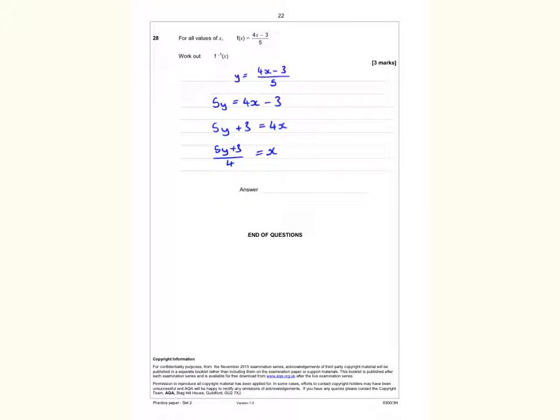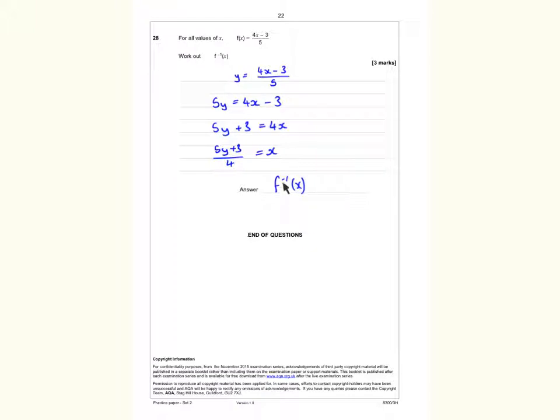Now, remember, we said y was our output. Here's a formula that gives me my value for x. x was our input and y was our output. So it gives me my value for the input when I know what the output is. If I know what the output is, I just work this out and I get my input value. And the main function takes me from the input value, which is x, and gets me my output, which is f(x), or here we called it y. So this is a new function now, and we're going to call it f^-1 of x. So this is my new function.